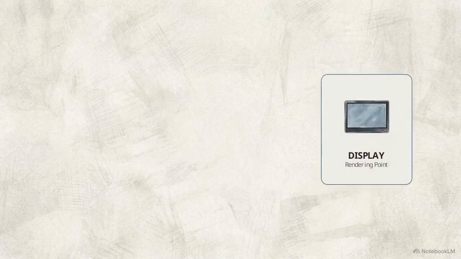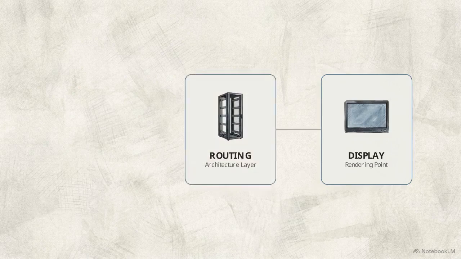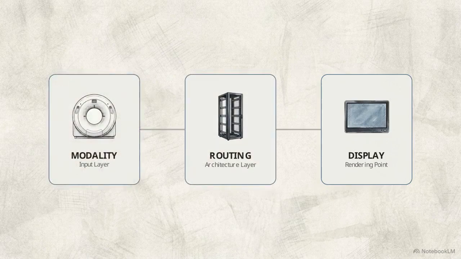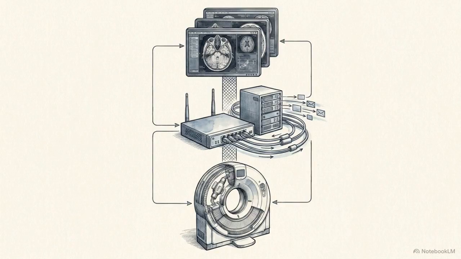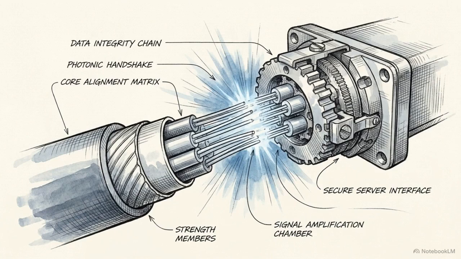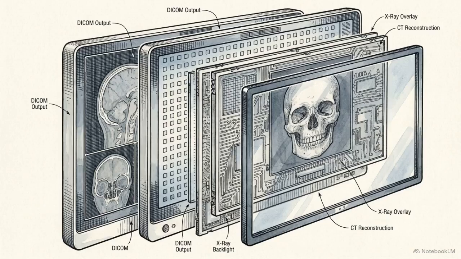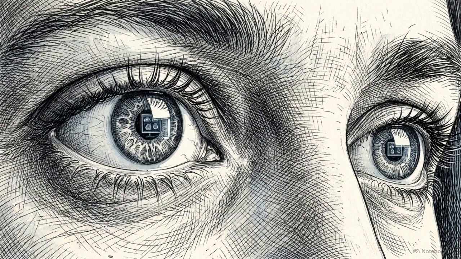To understand how hospitals prevent those fatal rendering errors, we have to reverse engineer the clinical data chain, starting at the pixels on the screen and working backward to the physical hardware. That pathway is built on 3 distinct layers of engineering: display calibration, network routing, and modality maintenance. A life-saving diagnosis relies completely on an unbroken chain of data integrity. The final rendering point is the diagnostic monitor. Here, strict perceptual precision is required to accurately interpret clinical data.